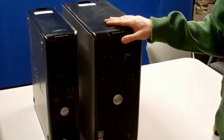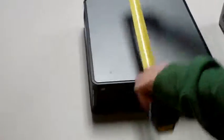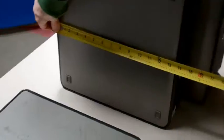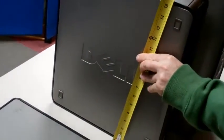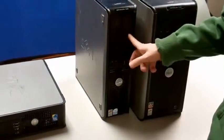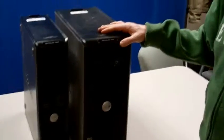The SMT is fairly obvious — it's a tower. A small form factor is typically 13 inches by 12 inches, whereas a desktop is the same 13 inches but 16 inches deep. So if there's any question whatsoever whether you have a small form factor or a desktop, measure them and look for the optical drive, and that's what we're here to tell you today about Dell OptiPlex form factors of PCs.